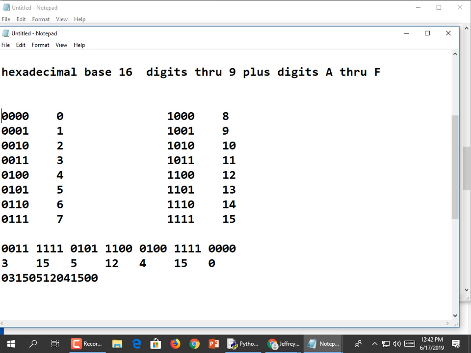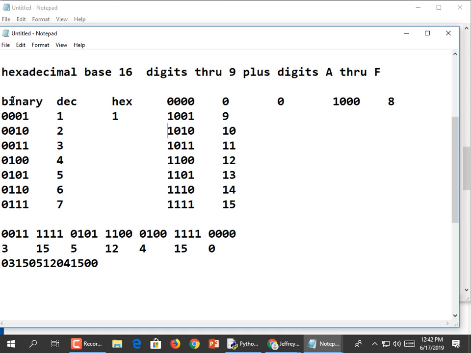So if this is the binary number, and this is the decimal number, then this would be the hex number right there. They start off the same. Right, nothing's different until you get to the point where our counting system, something looks weird there.